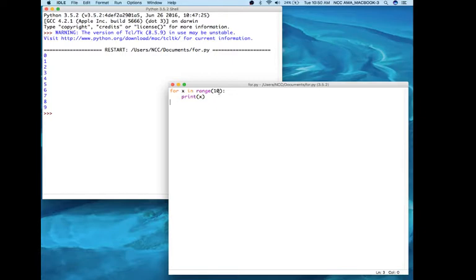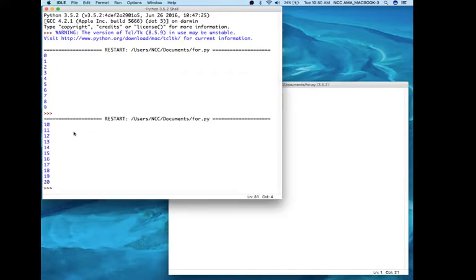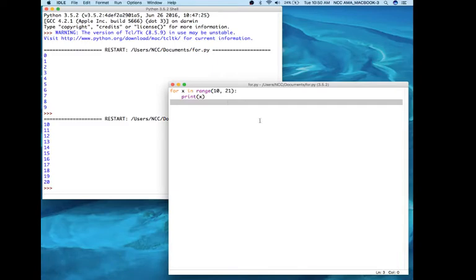This time we're going to come back over to our program, and we're going to start at 10 but stop at 21 because I want it to print 20 this time. So I'm going to stop at 1 above where I want it to actually stop because the stop value is not included. Again, it's just going to print X. I'm going to save it again. So here we start at 10 and go all the way to 20 because I gave it a start and a stop, and the start was 10, the stop was 21. Again, stop point is not included. So we got 10 through 20.